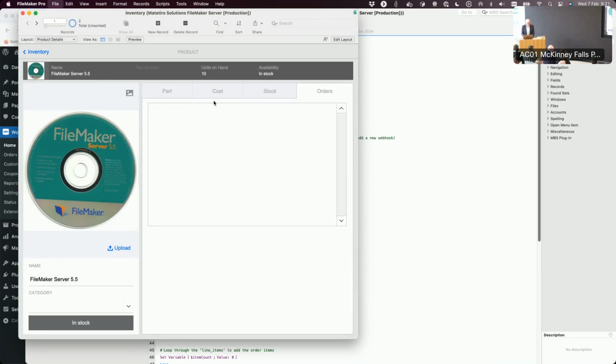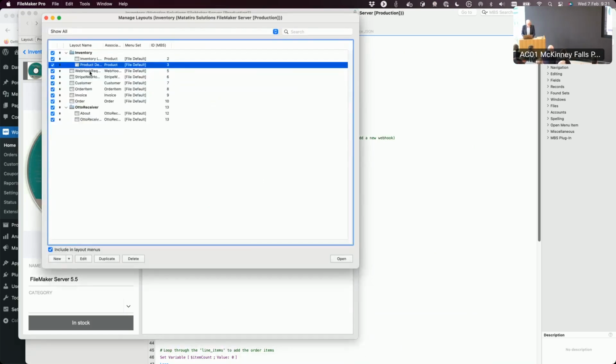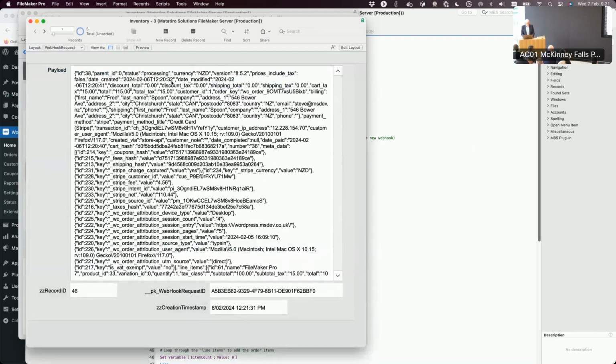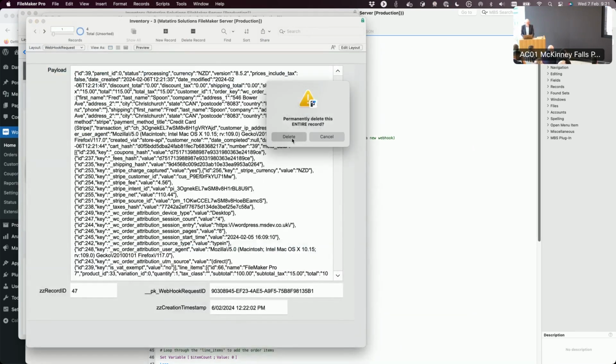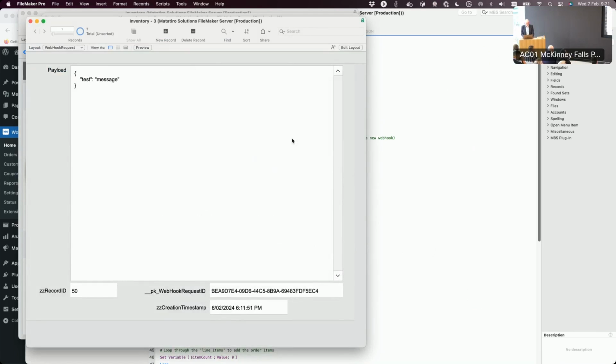I mentioned that I put everything into a table called webhook request. See here that I was testing things this morning to make sure they still worked. So let's just get those. Here is my table. It has just my payload field and then a bit of metadata down here at the bottom, just so that I know what's going on when records get added to that table.